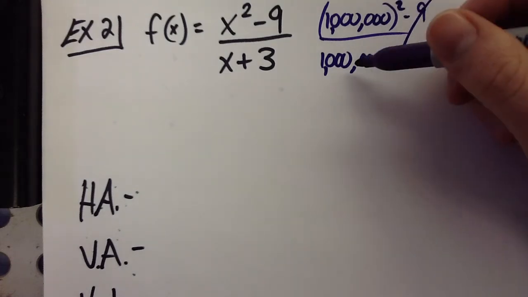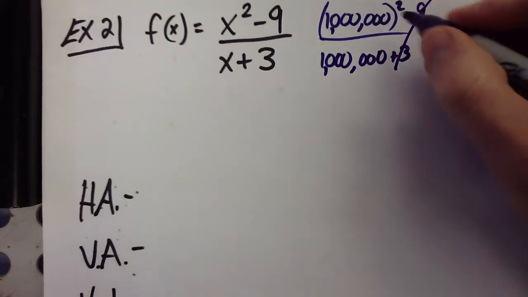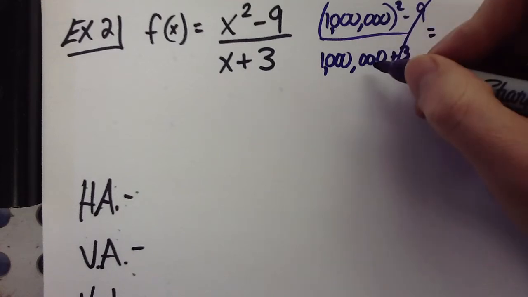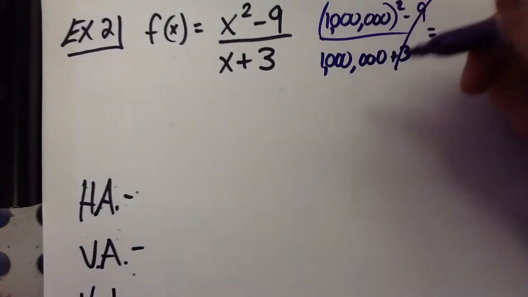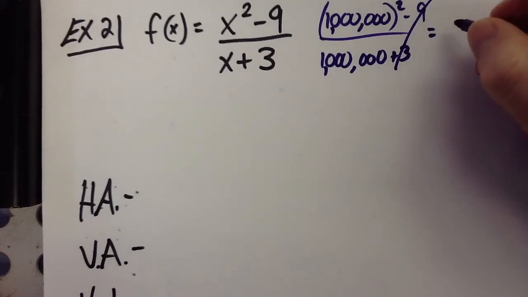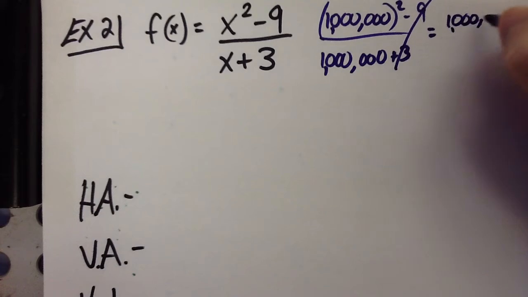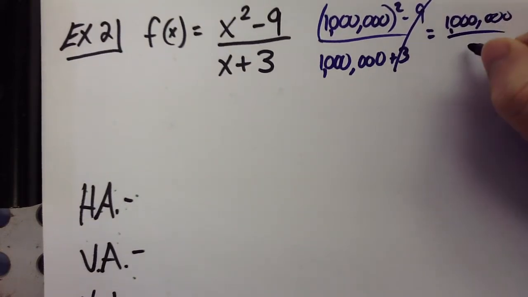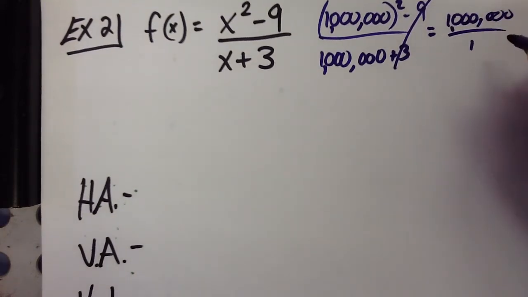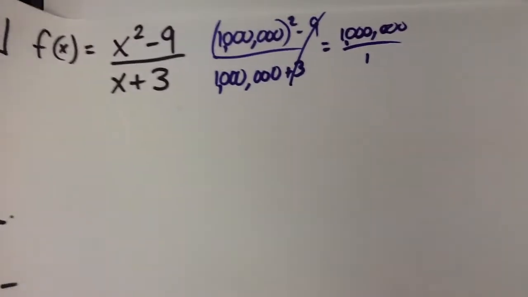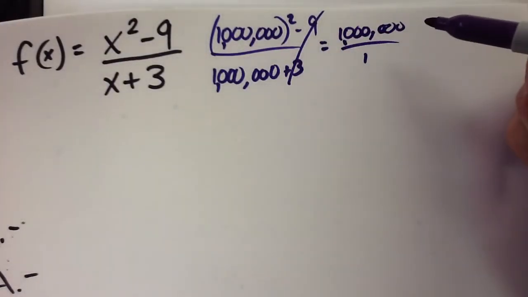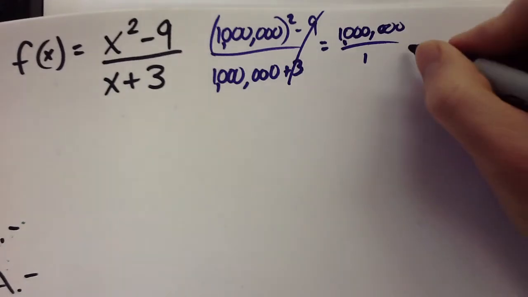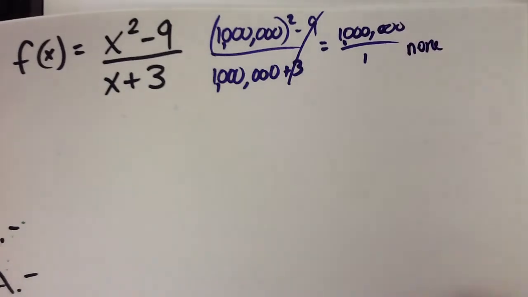1,000,000 squared divided by 1,000,000. But the top will always be 1,000,000 times bigger, or whatever number you choose to plug in will be that many times bigger. So this thing, what I have right now, if you did it on a calculator, would basically be 1,000,000 over 1. So the bigger x we plug in, the bigger answer you're going to get. So this would be a case where there is no asymptote.